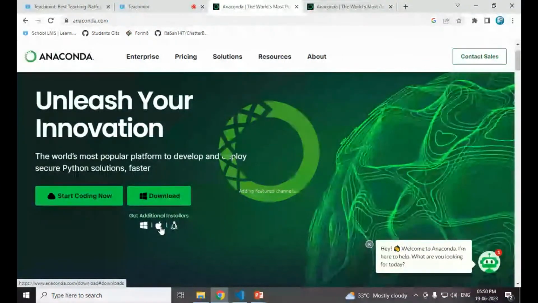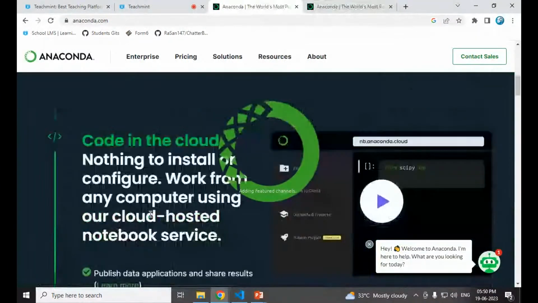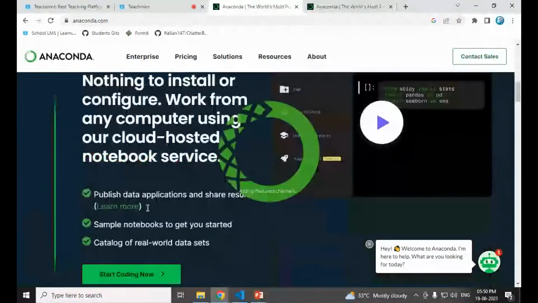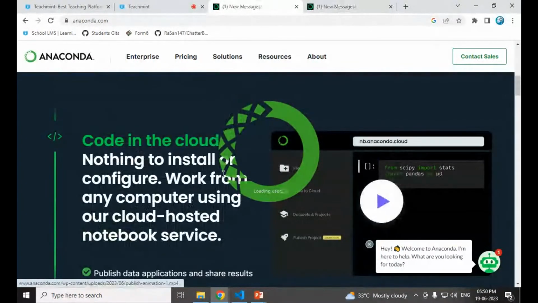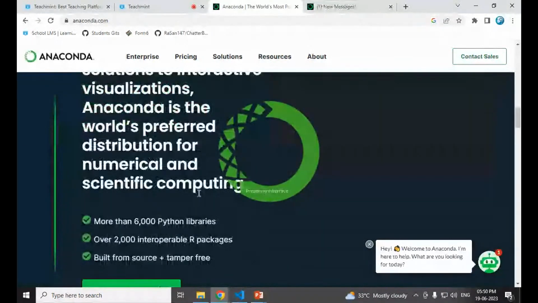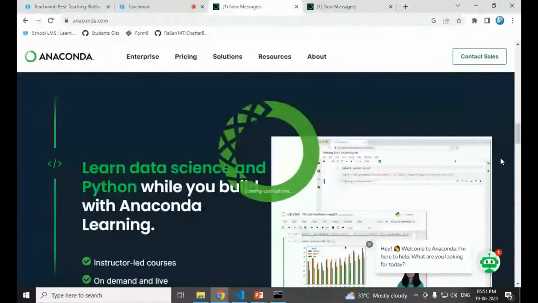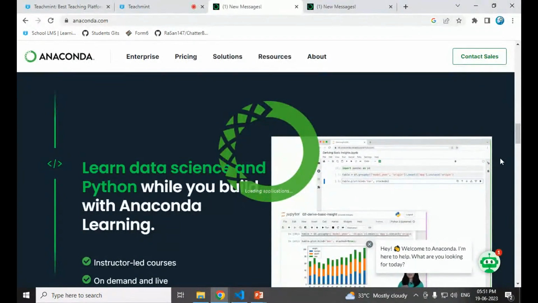If you download it, you'll have the capability to code in the cloud. If you want to code in Matplotlib, the format is a Jupyter notebook, which has the extension ipynb.